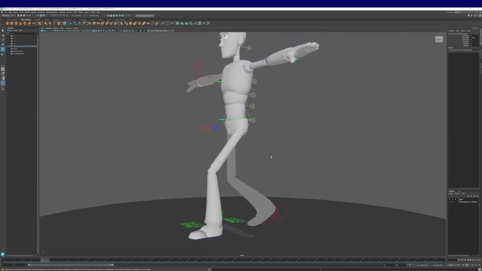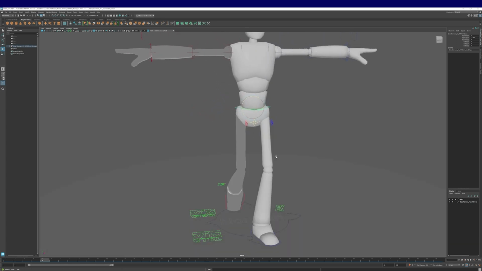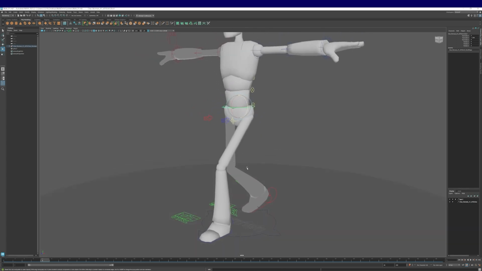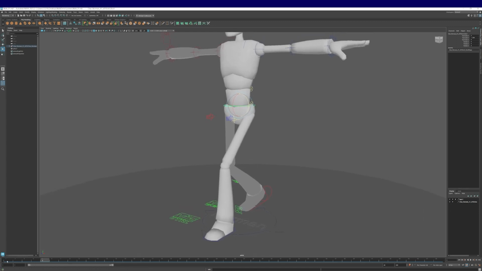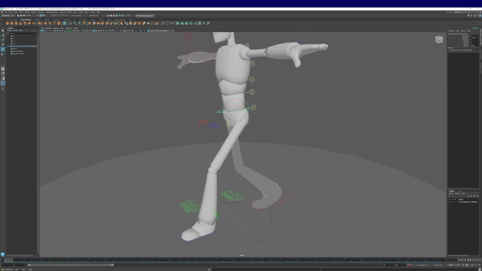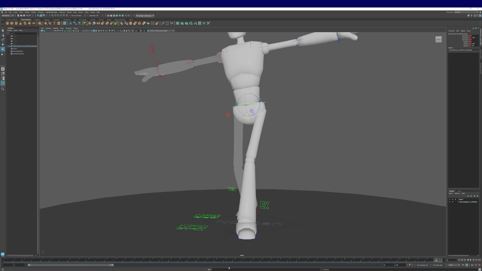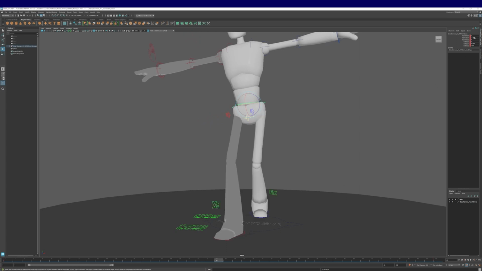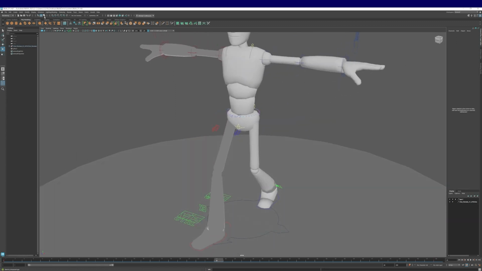So a couple things I like to do here, but the first thing I like to do is establish the rotational values, and then we'll establish some up and down. So the rotational values here on frame 1, our left leg is forward, so that means that the left hip is going to be up and forward. All right, 1 and last are the same. 24 is the opposite, and for this I like to zero out the rotational values so we're sort of starting fresh when we do that.